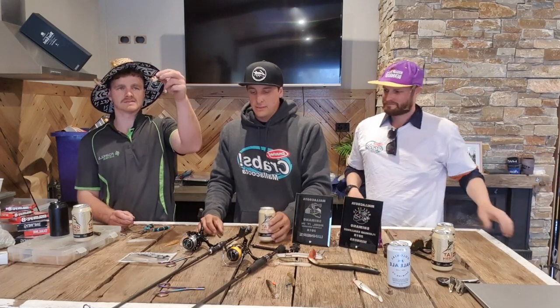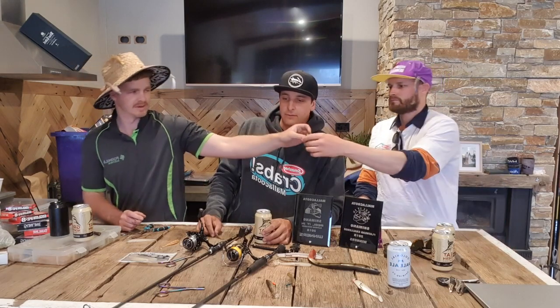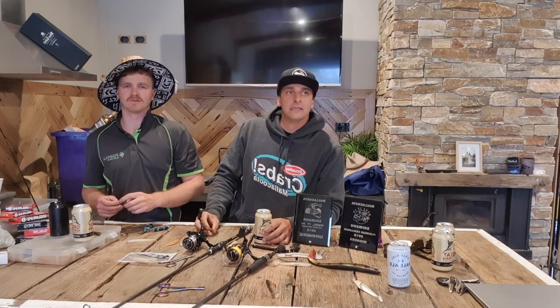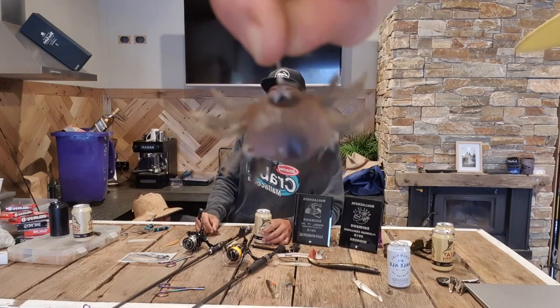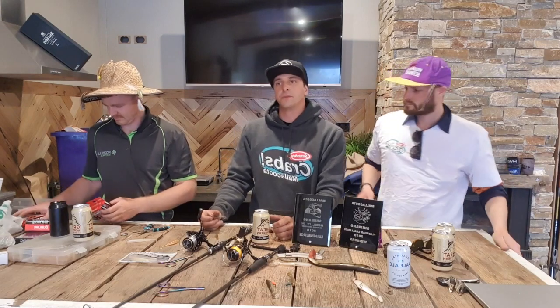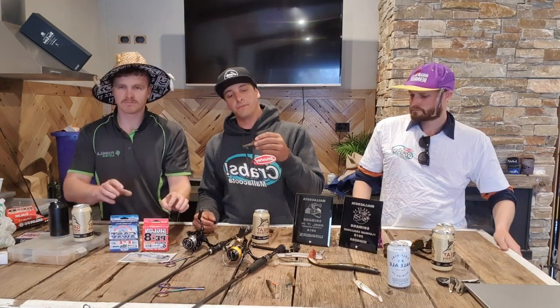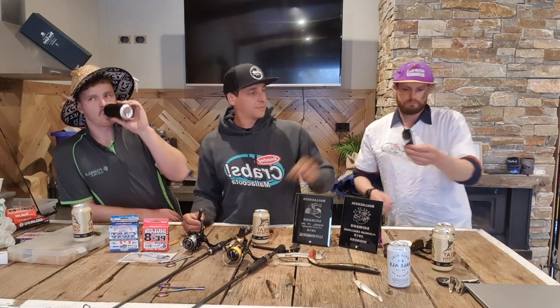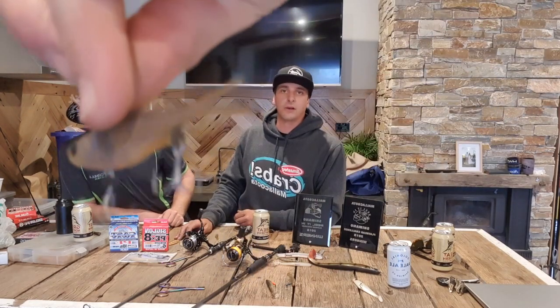Crank Crab in the big size is worth experimenting with — just fish it super slow, but flatties love crabs and they love movement. We don't throw many vibes, but this year we fished out in the deep in the bottom lake using an Arkie vibe. I spoke to a bloke called Mark Williams leading up to the comp — he spends a lot of time chasing flathead up at St George's Basin. I hadn't used vibes at Mallacoota before but they certainly work — we filled our bag with them. Another good one if you're targeting deeper water.